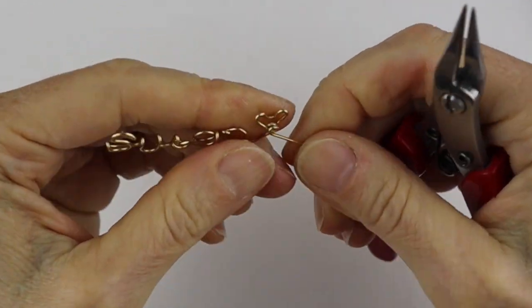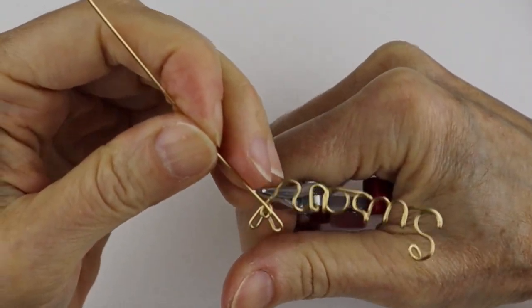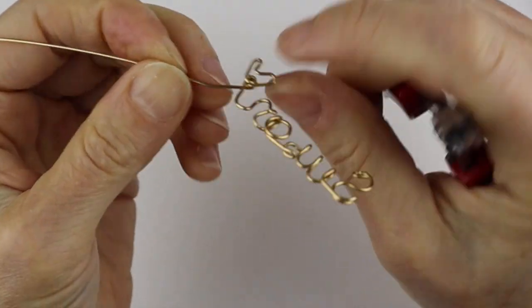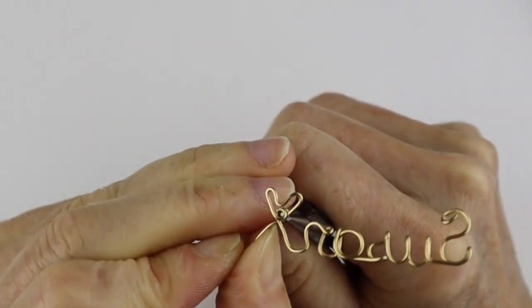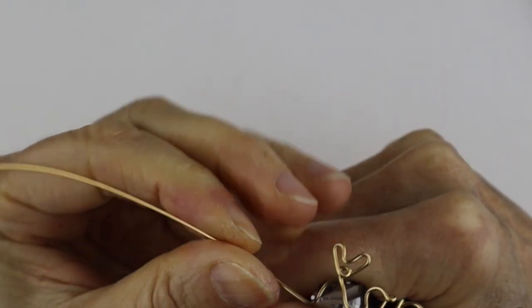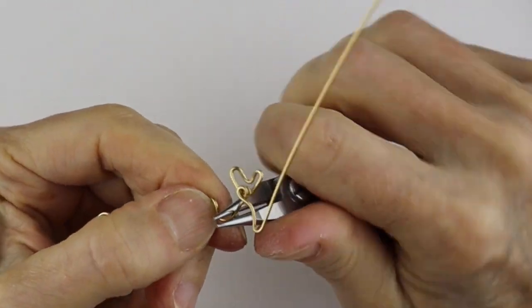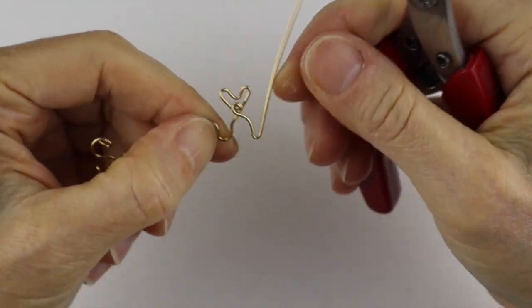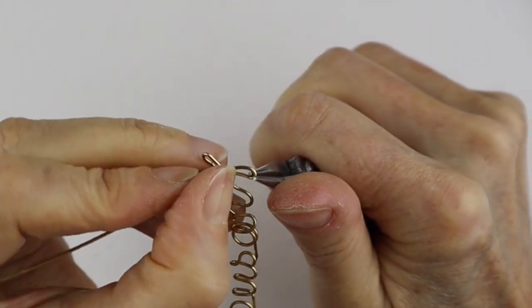So we're just going to take this, and we want to make sort of a handle-ish looking thing. And actually, probably it should be a little more curved if you really want it to look plier-ish. So we're going to bring that down on a curve, and then bring that one up here. We probably should have done the same with this one. I'm going to bring that up here and make it a little bit curved, so it's going to look a bit the same. And then we're going to bring this one up here and here.